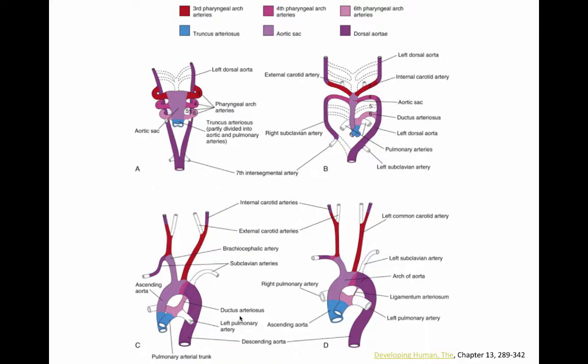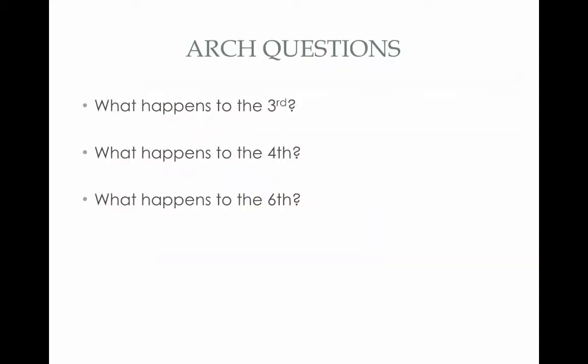So know all these parts, know all the parts of these remnants, and really, if you can answer these 3 questions, these are kind of board questions of what happens during embryology, and in particular, board questions here in the States. You know, we have to think about what these become. So, what happens to the third aortic arch? What does it become? What happens to the 4th aortic arch? And what happens to the 6th aortic arch? So, think back from, I guess, the last 10 minutes of talking about what these arch arteries become, and spend time just answering these questions.